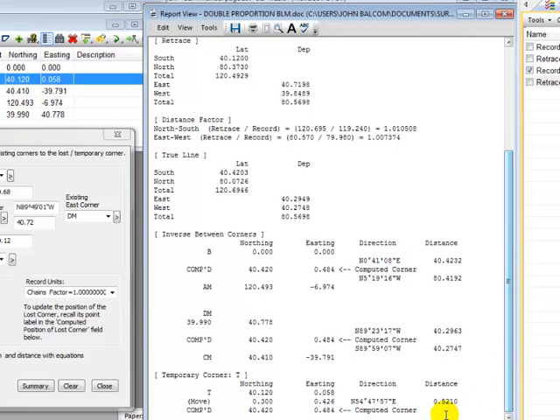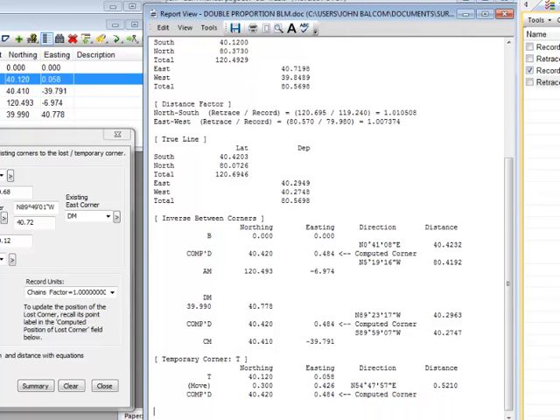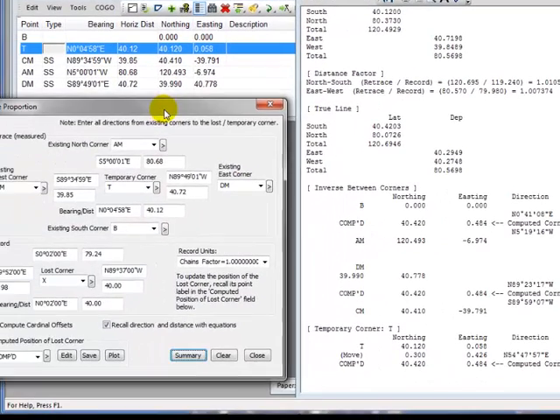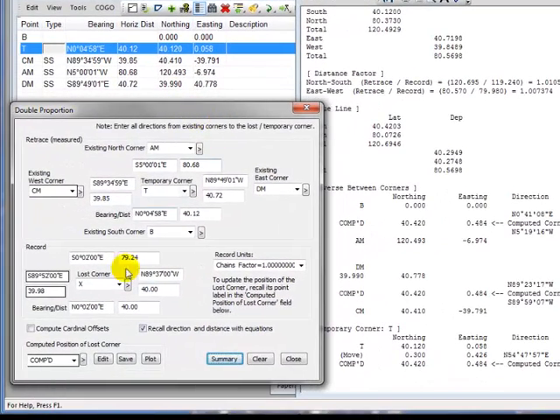Let's come down to the bottom of our report and just create an extra line down here. And then let's come back to our dialog box. Remember I told you earlier that I was turning off this compute cardinal offsets. Let's do the same computation, but tell Traverse PC that instead of just doing a grid intersection between these temporary points that I create for the latitude and departure positions of my lost corner, let's go ahead and tell Traverse PC to actually compute temporary points for those and do a true line offset for those.